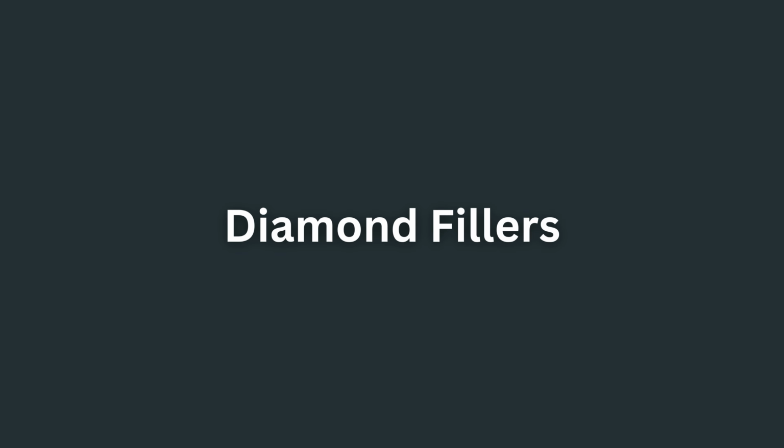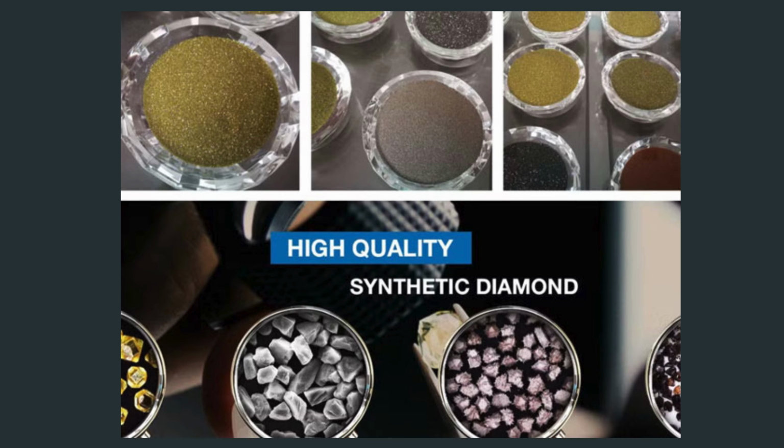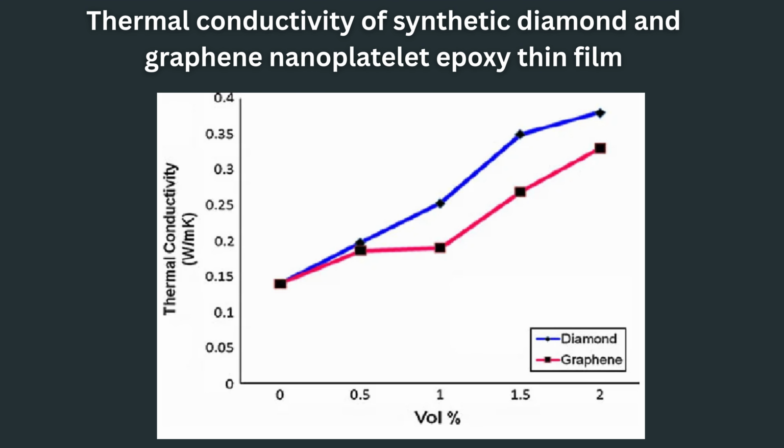Diamond fillers. Synthetic diamond powder exhibits extremely high thermal conductivity, often exceeding 2000 watts per meter per Kelvin for highly purified materials. As a result, diamond fillers can significantly improve heat transfer within adhesive systems. However, the thermal conductivity of diamond decreases with increasing impurities or temperature. Due to its high cost, diamond is typically reserved for specialized high-power electronic applications, such as thermal interfaces for metal heat sinks or advanced semiconductor devices.